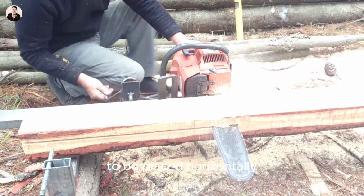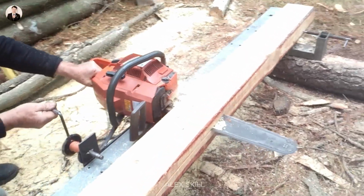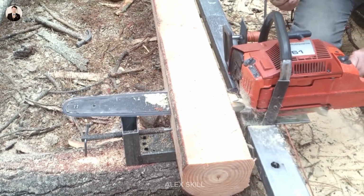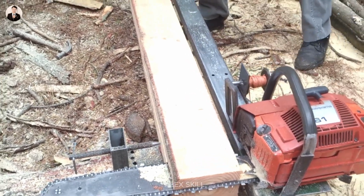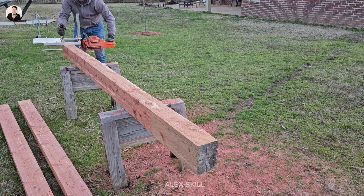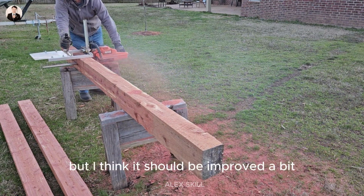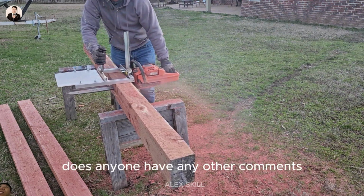The handheld wood saw has been improved to be placed horizontally to cut small pieces of wood in small quantities without requiring too much technique. That's also a great idea. But I think it should be improved a bit to make it more convenient, such as fixing a log. Does anyone have any other comments?